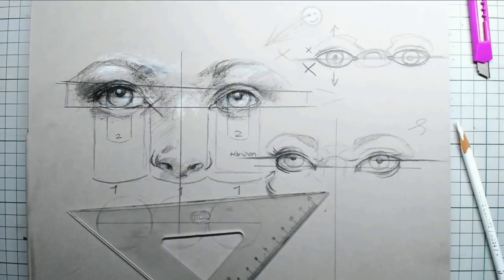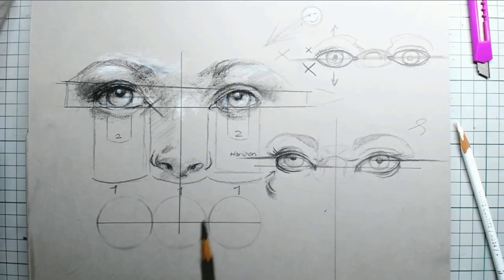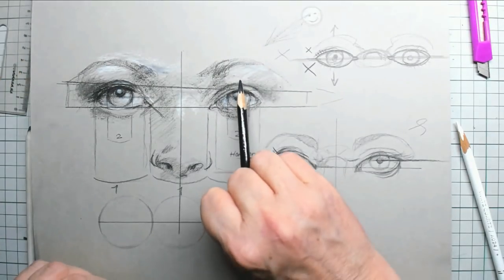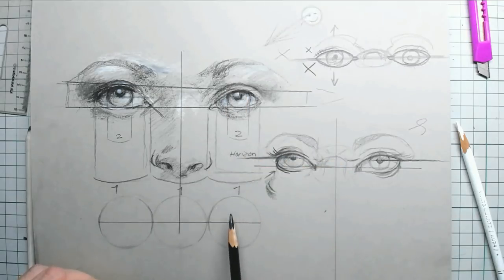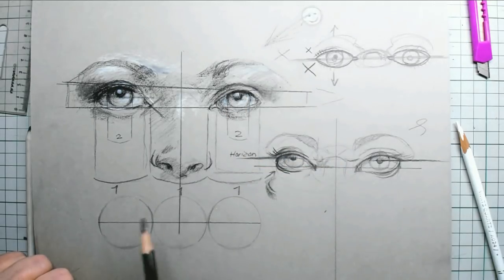So I've taken those eyeballs and I've drawn it here for you. So this would be one eye, this would be one eye, and this is your distance in between, and then you have your first correct start.